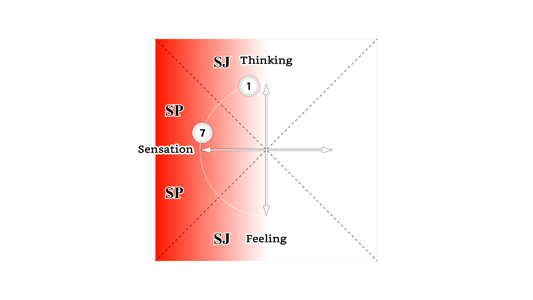In the framework of MBTI, Type 7 is not only a thinking type, but also a feeling type. That is, although 7s tend to repress their negative emotions, they tend to emphasize positive feelings. Type 3 tends to use the tendencies of both the SJ and the SP pragmatically — this is related to the functioning mode, which includes the traits of both Type 1 and Type 7. But Type 3 is slightly leaning toward the SJ temperament. Related to this, as discussed many times, point 3 superposes on point 1 — that is also one aspect of the functioning mode.